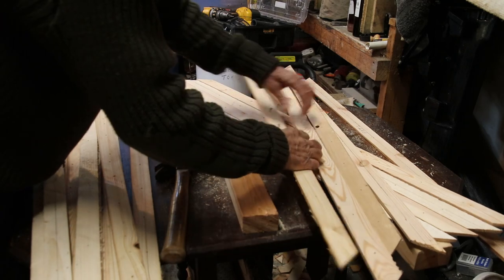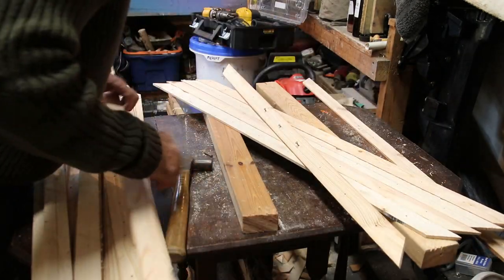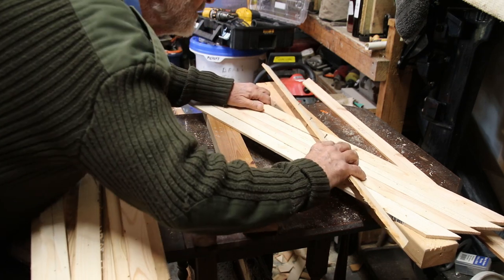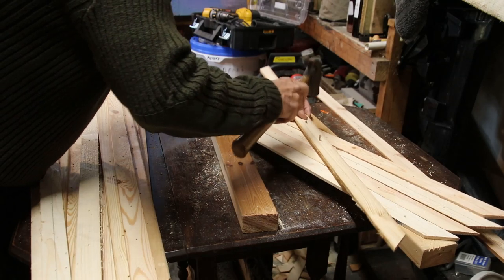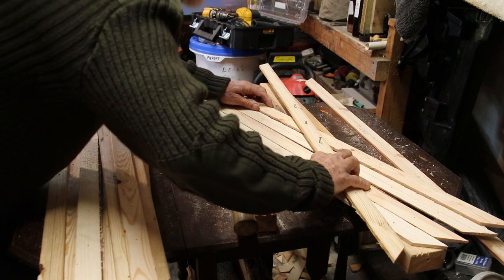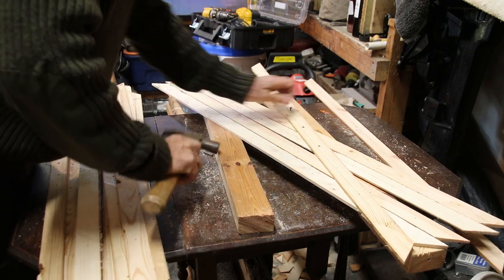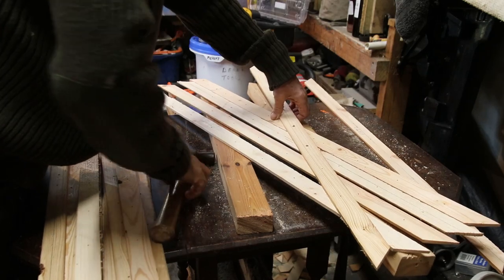Right, and then that's going to line up. I can come out of the way now. We know where we're going with it. And that's going to go, and then line the nails up with the holes. And through we go. So you can see the holes. I nailed that to that bit of wood, did I?